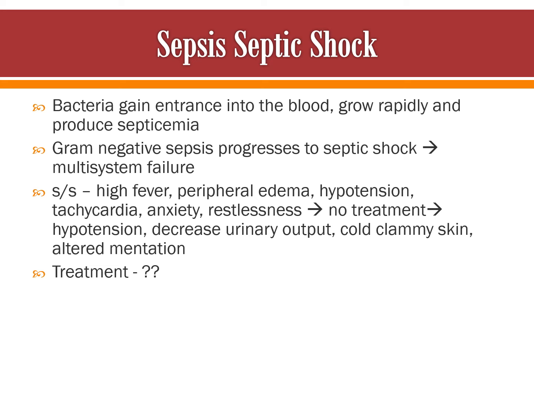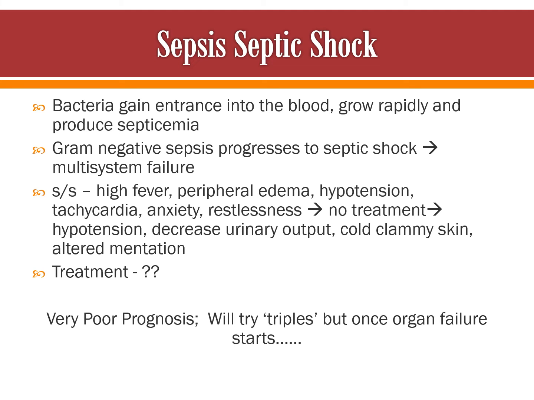So for sure, you know that in terms of your treatment, they treat this very aggressively. Some of the things they do right away, if it's sepsis, septic shock, it's vasopressors. Right away, things like norepinephrine, fluids, mechanical ventilation for sure to give oxygen, antibiotics, all of those types of things. And you want to catch it as early as you can because it has a very poor prognosis. You don't need to memorize what the triples are, but just know some of the treatments. So vasopressors, fluids, O2, mechanical ventilation, antibiotics. So it's a very aggressive treatment that's going on.